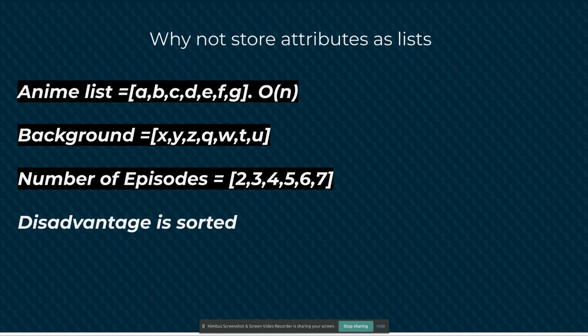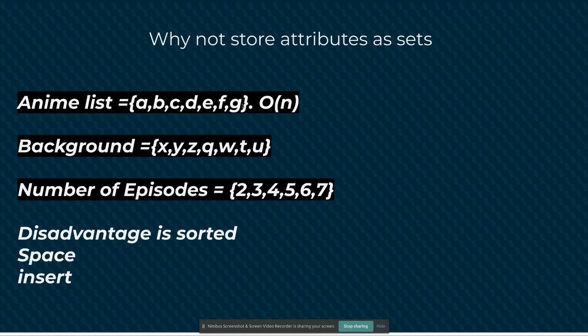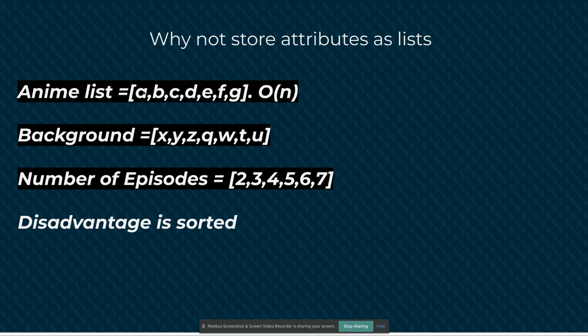Why store it this way? Okay, so the first thing we considered is storing the attributes in a list, and we just saw it was not a good idea because the access time would have to be open. The other thing is the list will be index based, right? And if we store anime A in index 0, all of its attributes, say the background on the list of backgrounds, the anime background A will have to be index 0. So we'd have to maintain that state throughout all our attributes, and that is just a lot of work when it comes to implementation and a lot of processes, and we just need to simplify this.